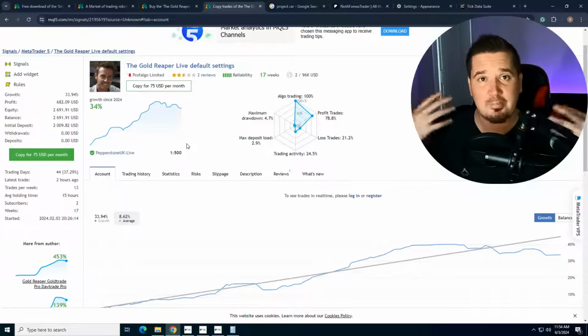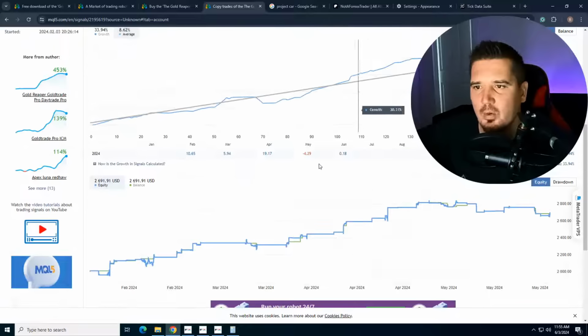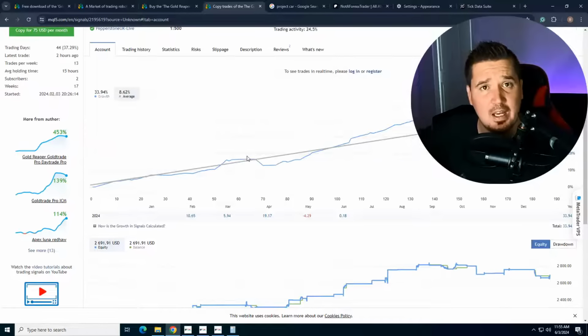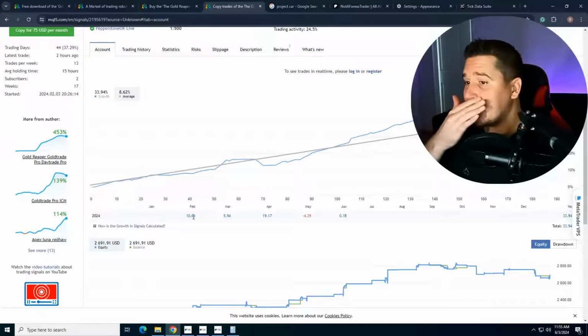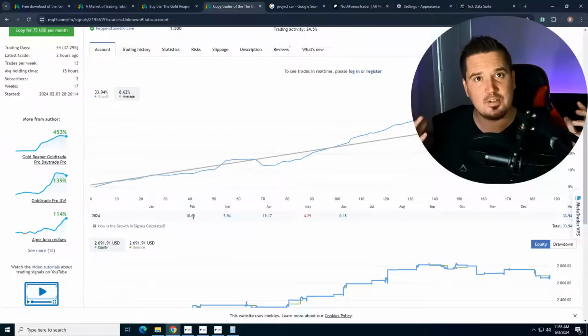That's why you take these strategies and you apply them, either if you have a lot of money in the bank, you'll put a lot of money in your account in order to have it worthwhile, or you go to a prop trading firm. This would definitely work for a prop trading firm because February, March, April, you would make a lot of money. Considering if you have a $100,000 account, 10% on a $100,000 account is $10,000, right? So you pay the prop firm whatever their cut is, they'll deduct that, which is normally 20%. You'll get paid out $8,000 for that month.